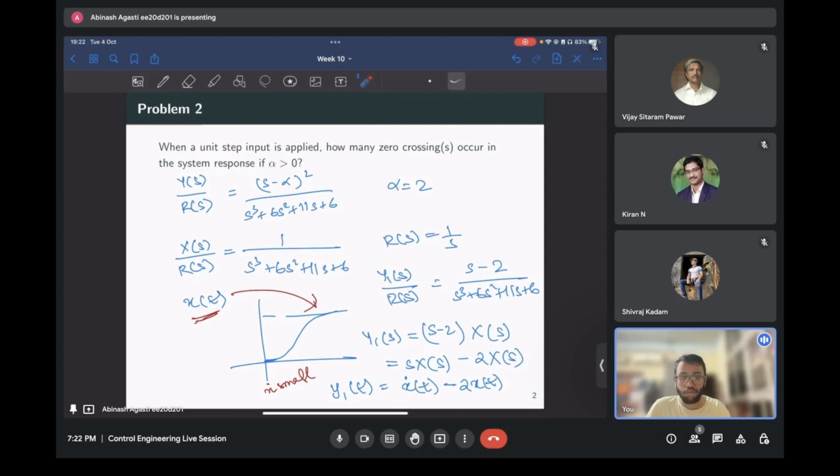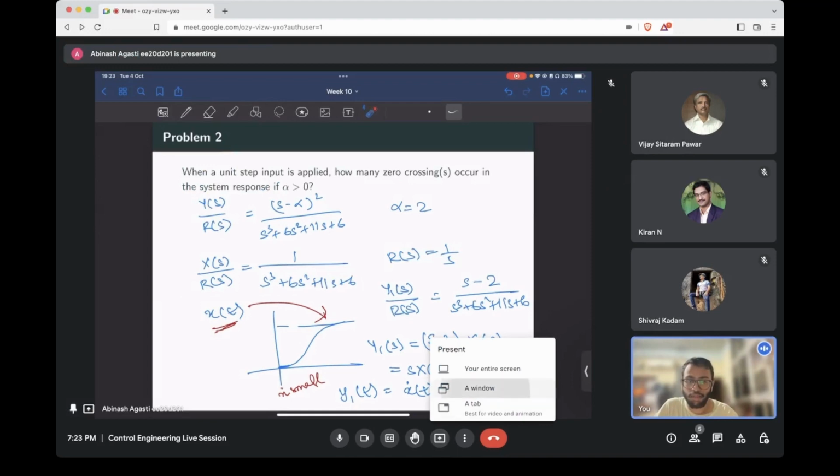Actually, whatever questions you get in the exam will be such that you can compute them. Like here, it is a third order system, so you'd have to find the dominant poles, do some calculations and things like that. But I don't think those kinds of questions will come in the exam. Here we are just learning how to approach these problems. That is why I'm using MATLAB more frequently. But in the exam, you'll get things that can actually be solved by hand and with whatever calculator provision you have on that online thing. So don't worry about that now. Let us just look at how to actually think about these kinds of problems. So I'll share my MATLAB.